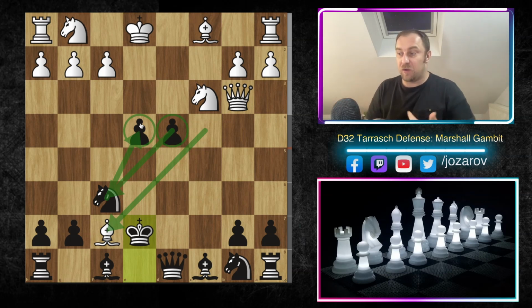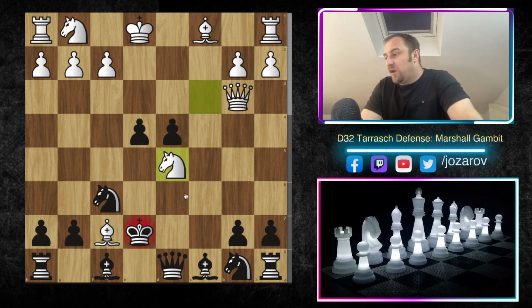On the d file the queen is protected, and now suddenly it seems that white doesn't have such great play. If you play, for instance, knight to d5, okay, we're simply taking out, knight takes d5, and we're simplifying the game, I think. So that's why it's not such a huge problem here for black to defend this position.